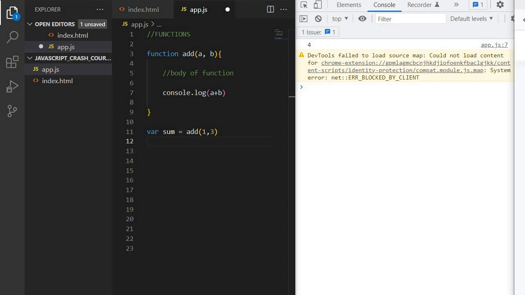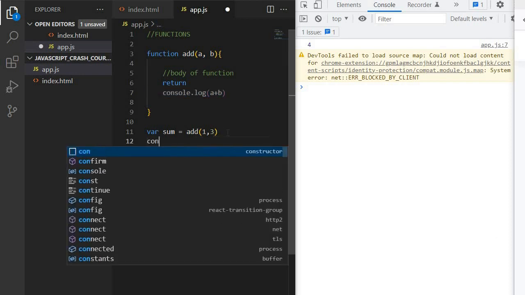The return statement can be used to return the value of a function call. The return statement denotes that the function has ended. Any code after the return statement is not executed. So if we were, for example, to put our return statement over here, you will notice that this code over here has been grayed out, and the reason is because this code is not going to be executed. Anything that appears after a return statement is not going to be executed. And if nothing is returned from a function, the function returns an undefined value.